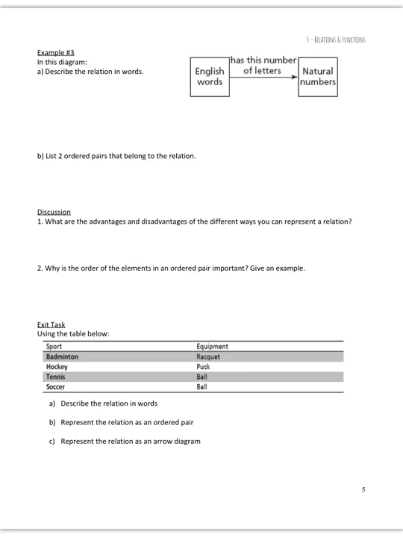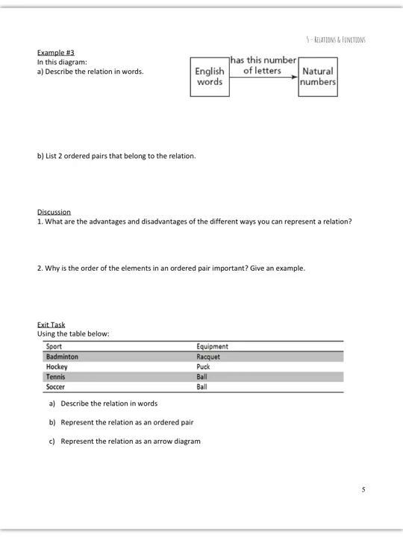All right. So in the diagram here, we have English words and then relating them by the number of letters they have to a set of natural numbers. Okay, so an English word and how many letters it has.